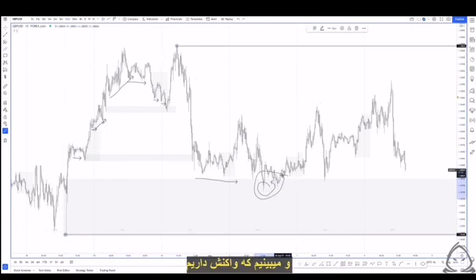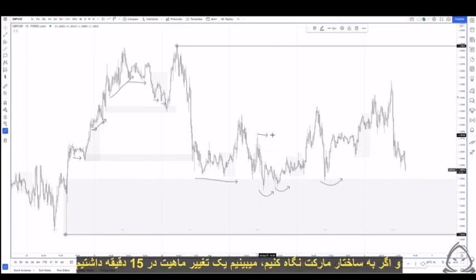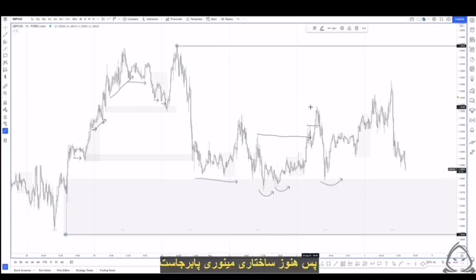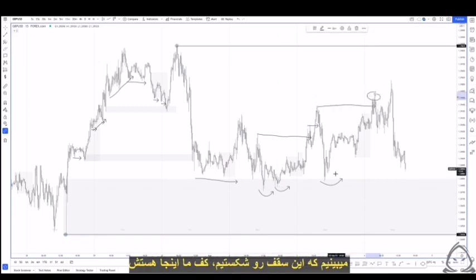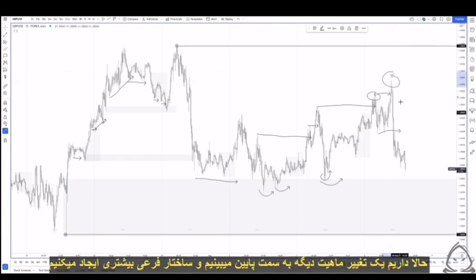And what we can see is we're starting to see reaction. And now what we're seeing is price is starting to make higher lows. And if we just look at market structure, we can see that we start to see a change of character on the 15-minute chart. We're starting to make minor structure, and we would use our lows here. So we'd still have minor structure. And what we can see is we broke this high. Our low would be here. We broke this high. Now we have low. So we're starting to see another change of character back to the downside, forming more substructure.